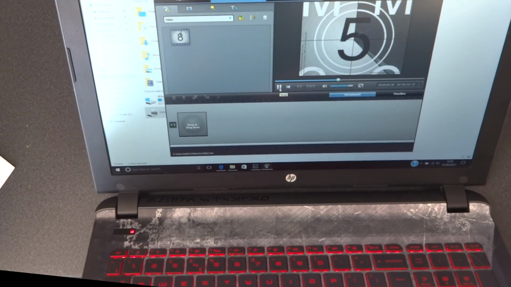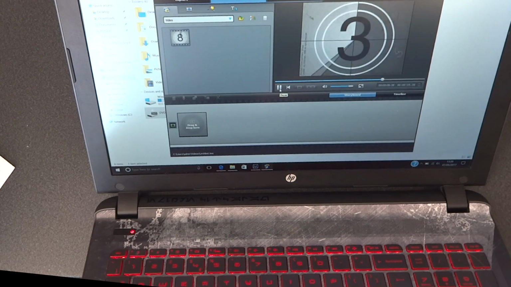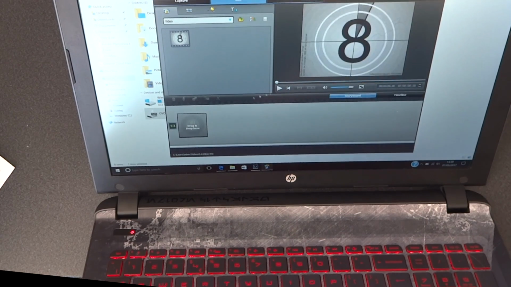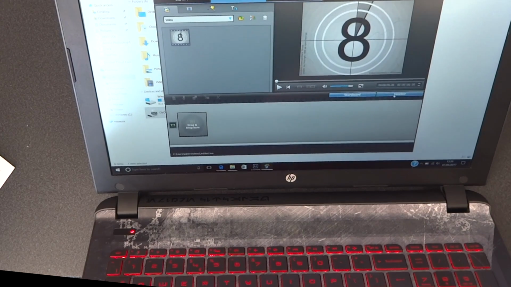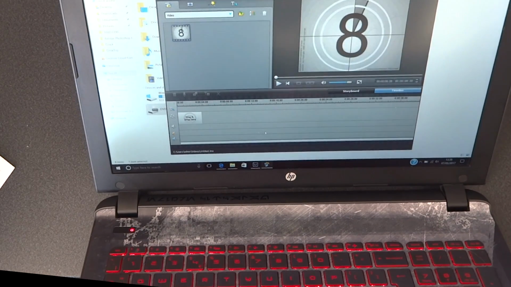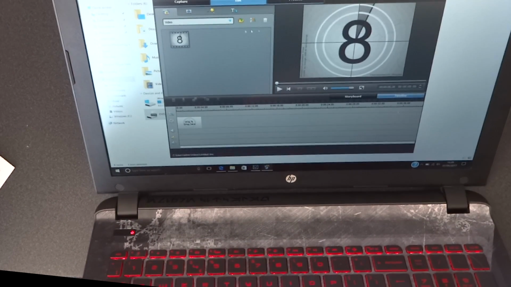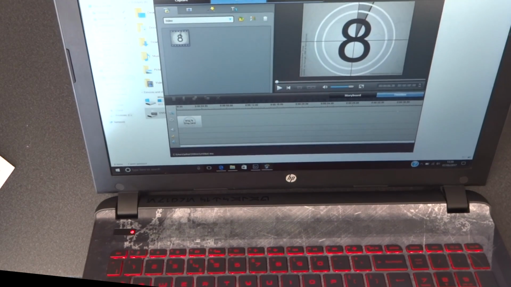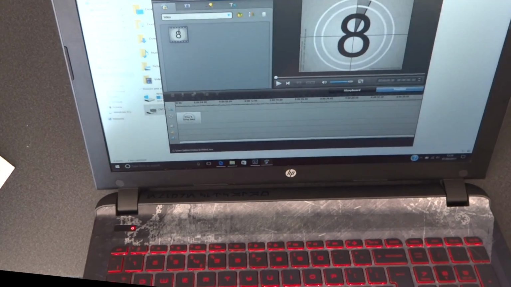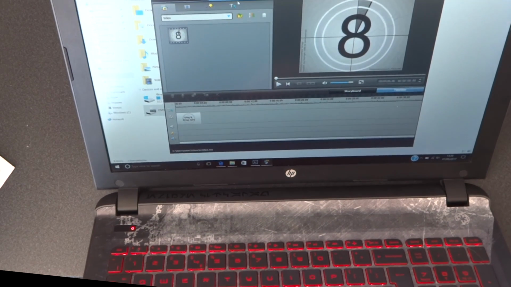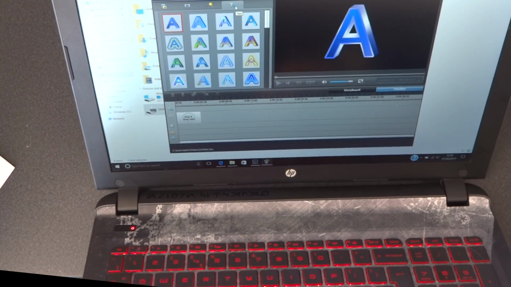There's a quick easy intro there for you. You just drag the files in there. You've got a storyboard and then you've got a timeline. So you can have text up top here, your main video, and then different audio channels if you wanted to do a voiceover. So yeah, really simple software. Handy that it comes with it. If you haven't got any software to do editing, this will give you the basics.